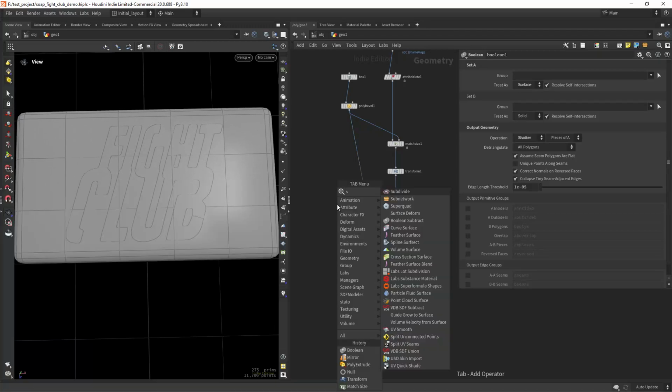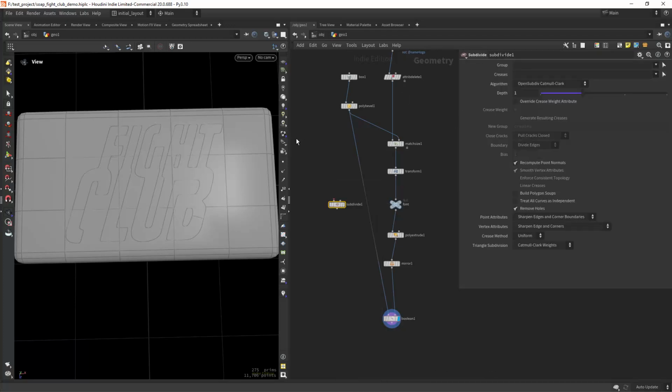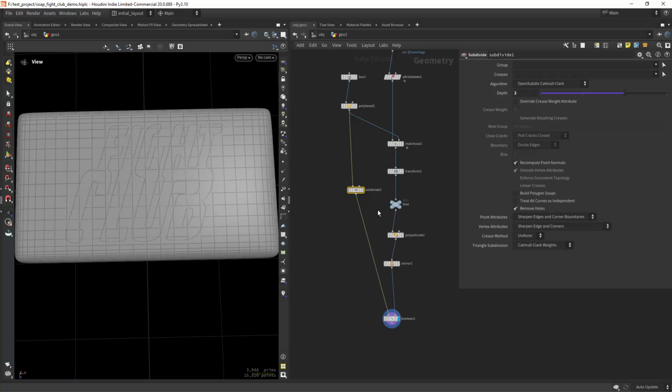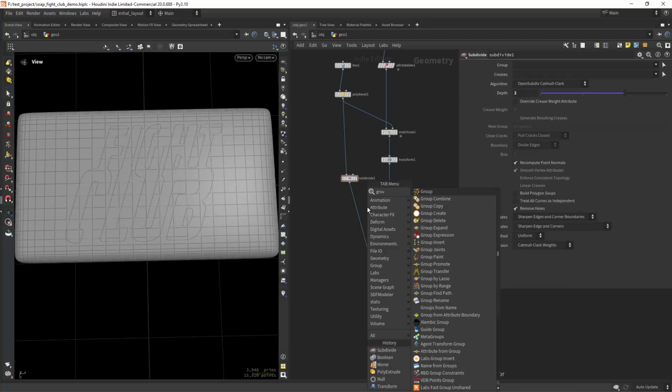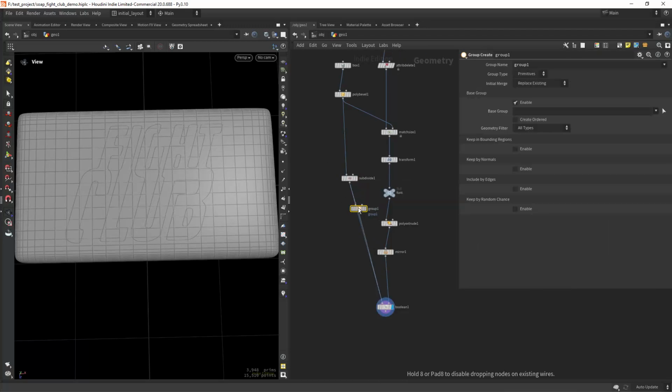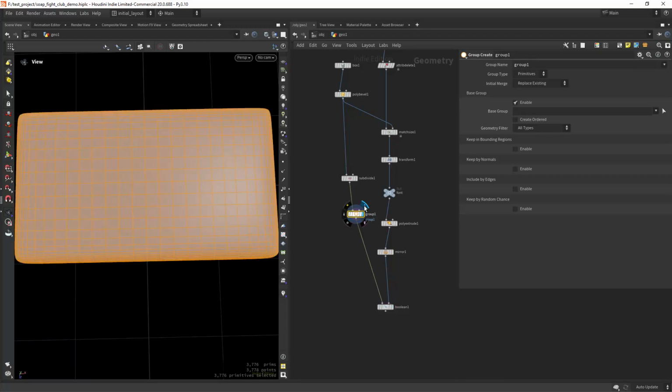And I'm also going to subdivide in here, so I have more information for the remeshing algorithm. So I'm gonna subdivide it by 2, and I'm also going to create a primitive group, and I'm gonna call it soap base.